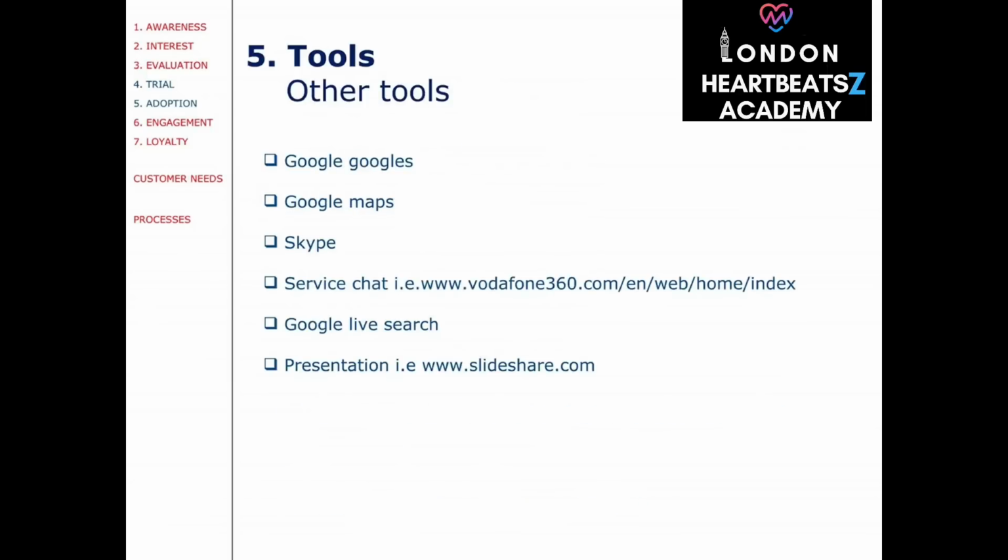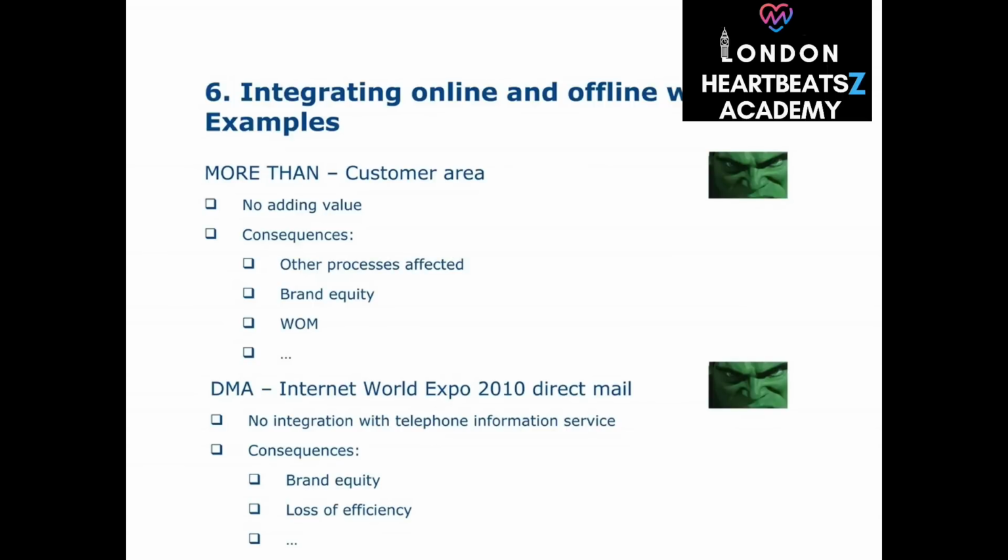Finally, they briefly touch on some other tools. Google Maps, Skype, Service Chat, Google Live Search, and presentations. So many Googles. I know, right? It's kind of funny to look back and see how much Google was already dominating the online world back then. It's amazing how much technology has changed in just a few years. Some of those tools we still use, some have been replaced, and a whole bunch of new ones have come along. But it shows how important it is to stay on top of those trends.